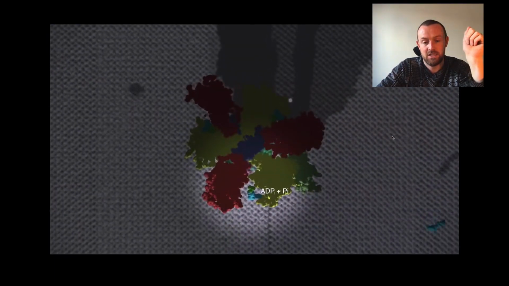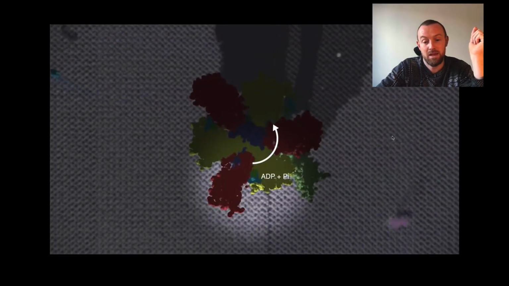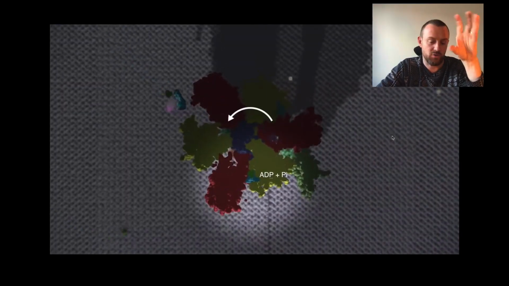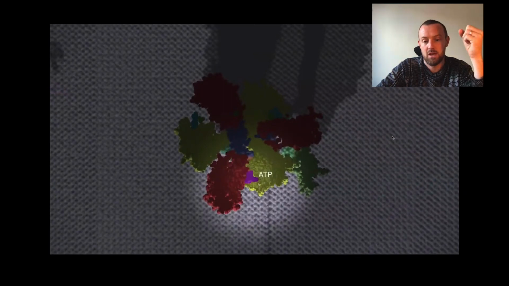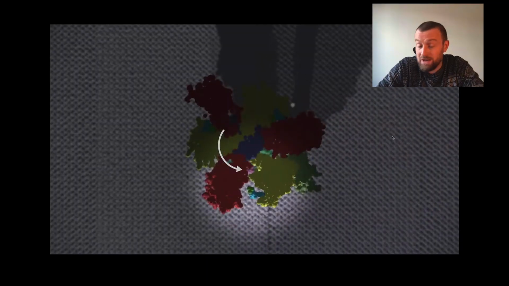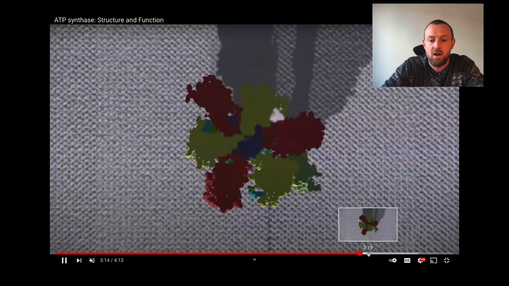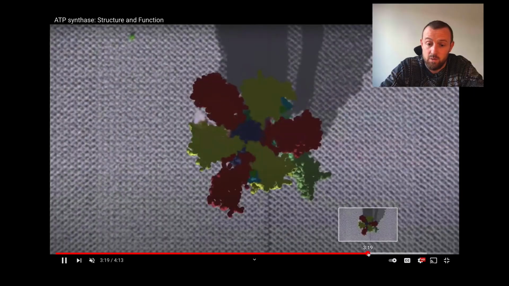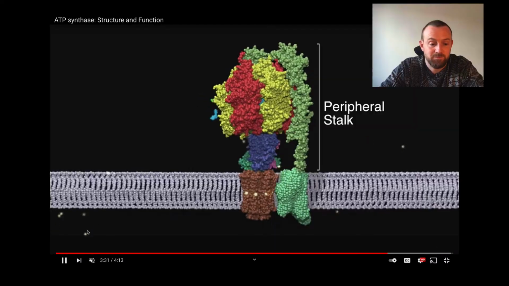Here we have it annotated on the diagram. ADP and Pi comes in, binds, converts into ATP, and then as that axle comes round again and dislodges or deforms the head shape again, then ATP will be kind of released out into the mitochondrial matrix. So this may look pretty slow in this view, but actually this is happening thousands and thousands of times a second. So we're really producing lots of ATP at high frequency.